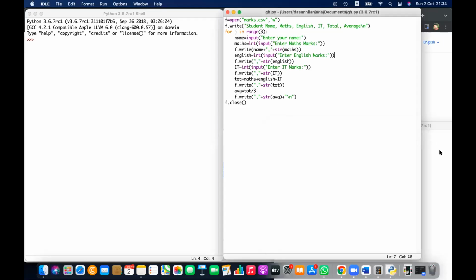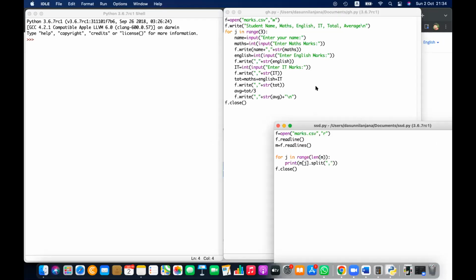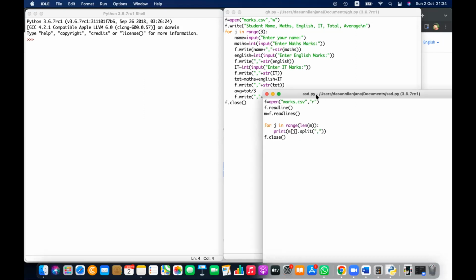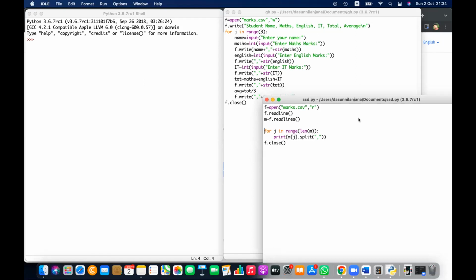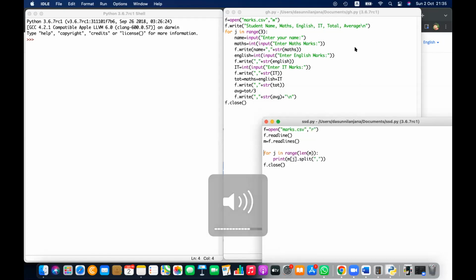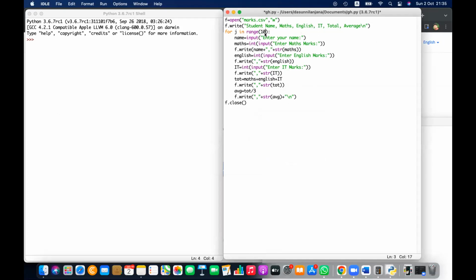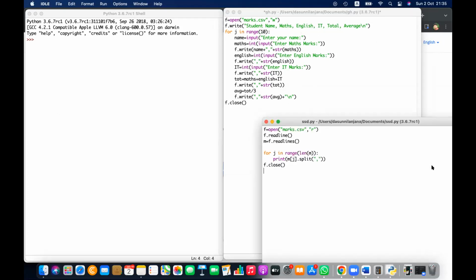Okay, what we have done is we just executed this and written all data to this marks.csv file, and I already instructed you how to do this 10 times. If it is happening one time, that write-in happens, like write-in headings, you can do that one time, but write-in data can be done multiple times. Here in this example, we have written data into the files 3 times, but if you make this number 10, you'll be able to enter 10 records into the same file.